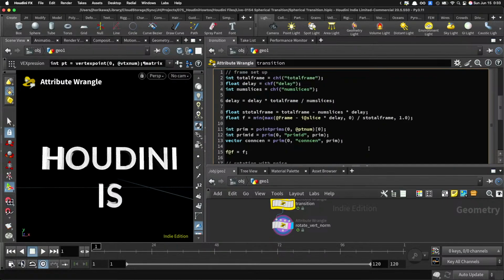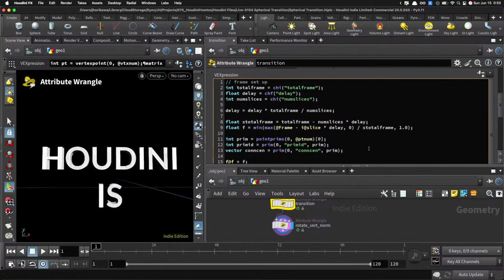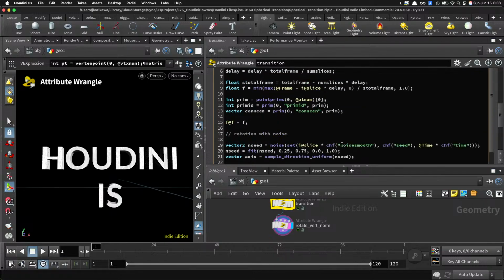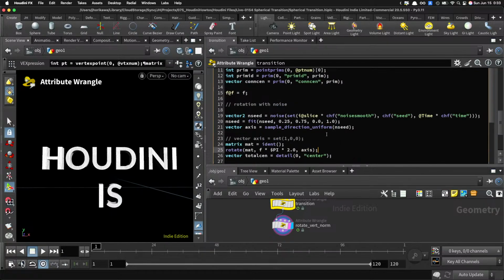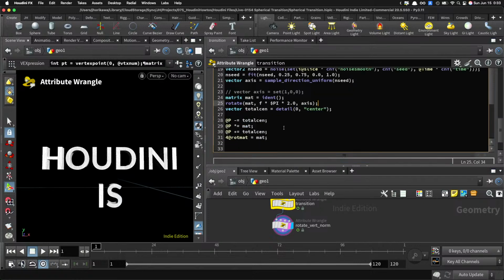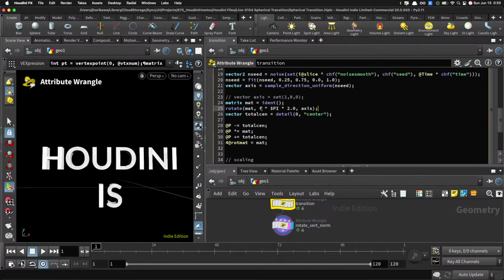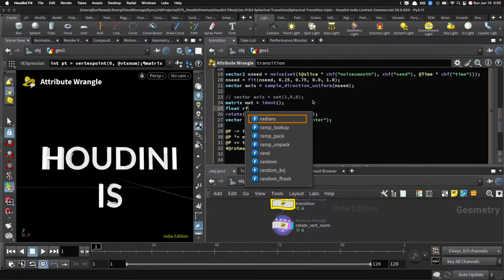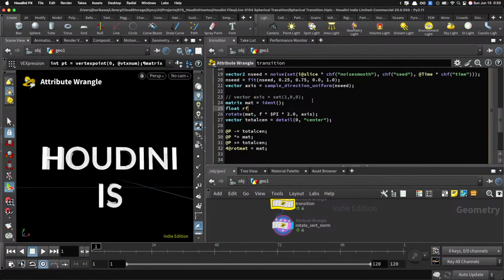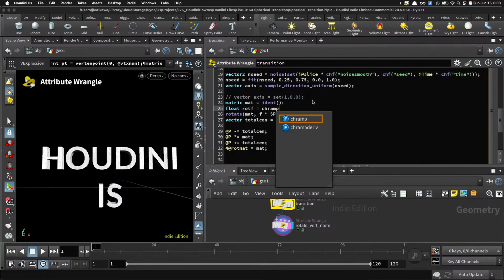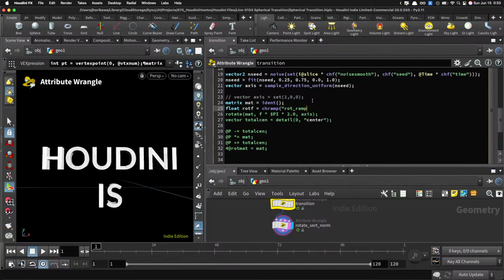And it's pretty easy. You can just use power functions, or you can use ramp parameters to control the speed. So for the rotations, which is using f right here, I'm going to create a new f value, rotf, by using ch ramp of f.